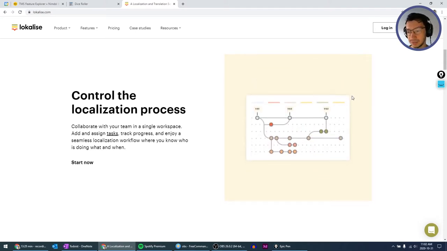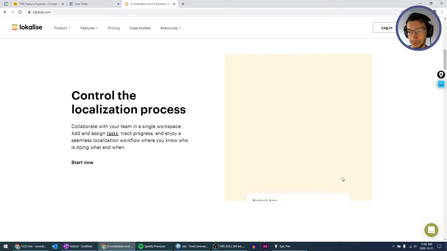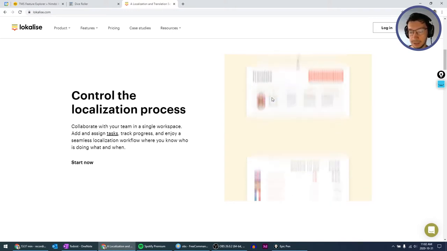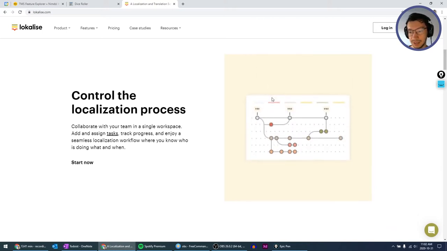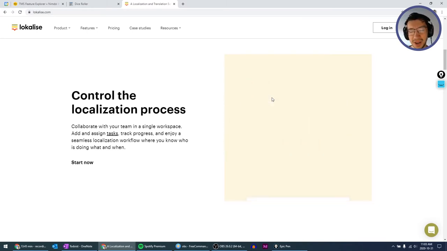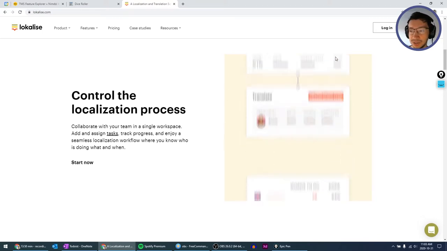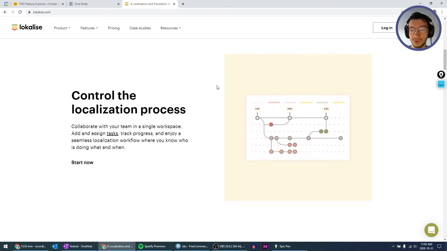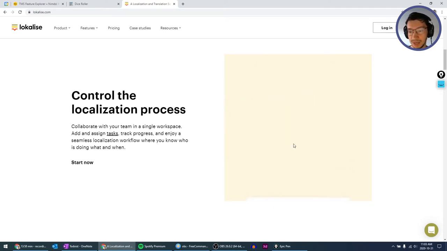Let's look at the graphics. I think it looks like they're displaying something from the UI, which is good to have an insight. It's moving a lot. I'm not sure if I can keep up with it. Maybe it just serves as a trailer, sort of. I don't know, maybe I'm spending too much time trying to understand it, and it's just supposed to give me a glimpse overview of how the UI looks. And that looks good, at least from this animation.